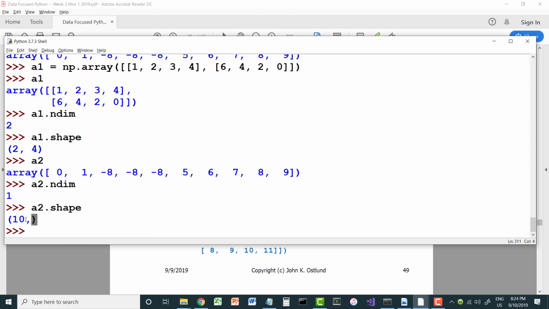So remember that if you have a tuple only containing one value, you have this silly extra notation of the comma before the closing parenthesis. So that tells me that this is a one-dimensional array containing 10 columns, or it's a vector of 10 items.